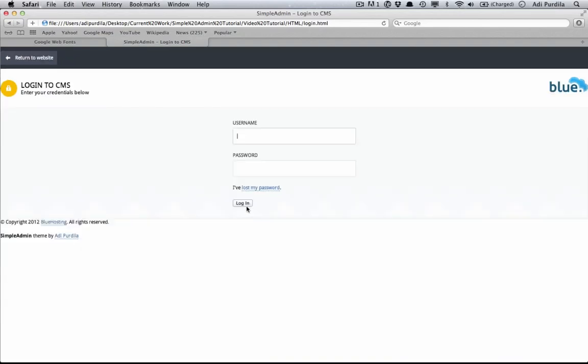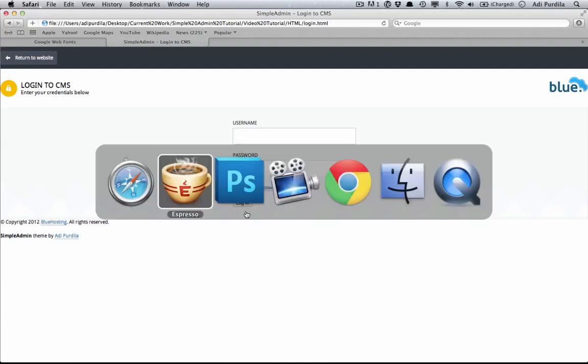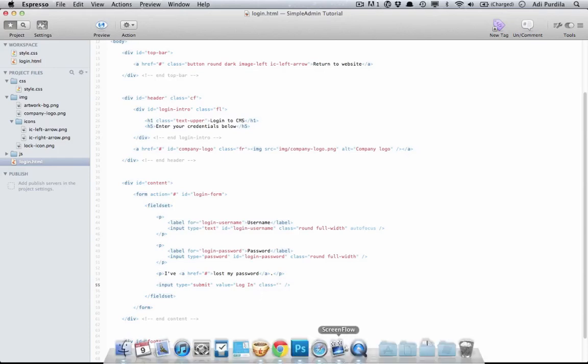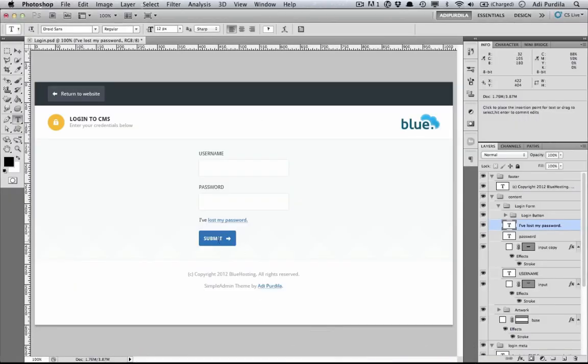All right. Finally, we gotta style the submit button. And to do that, let's first add a couple of classes here. So class, we want the submit button to look just like a regular button, right?